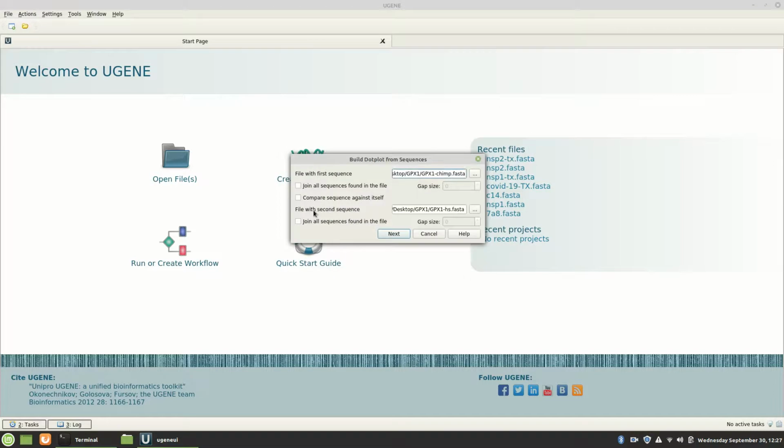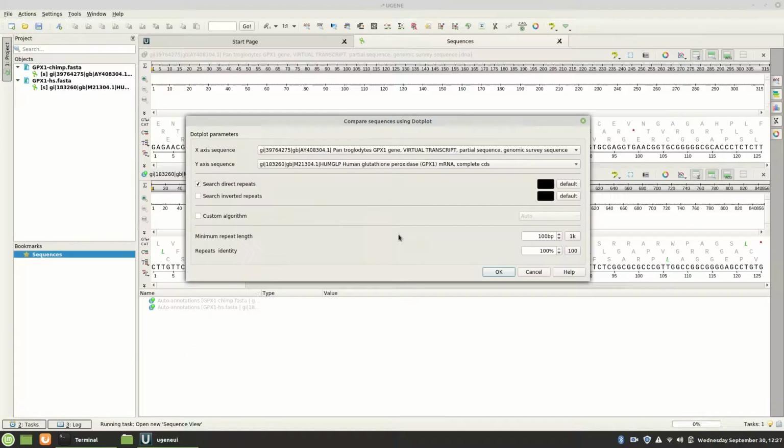Okay, so we have all of this. Leave everything as it is. Now, are we going to search for inverted repeats? We could. That's always a way to get more information, but we're going to leave it off here. Let's see what their recommended base pair is. I'm going to increase that a little bit.